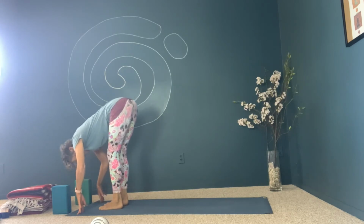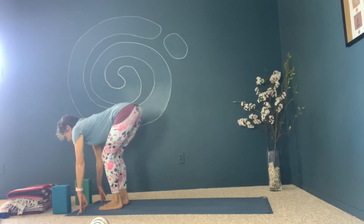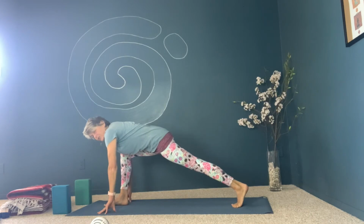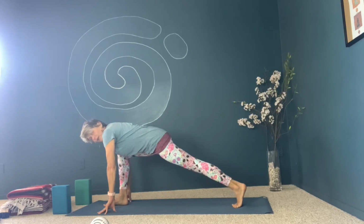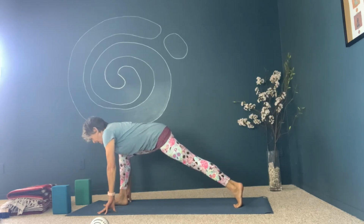Inhale, halfway up, Ardha Uttanasana, knees soften. As we exhale, bend and take the left leg back, straight leg lunge. Note that that front leg is square, the shin is right over the ankle, and I come to the tippiest tippy toe of that back foot, and I bring that tippy toe lifted energy all the way up into both booties. My heart reaches forward. Inhale.